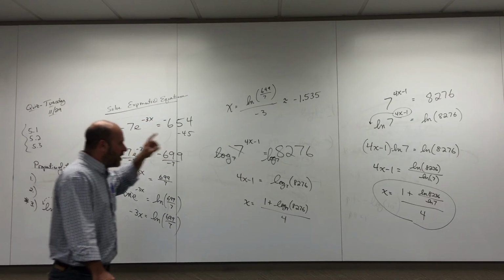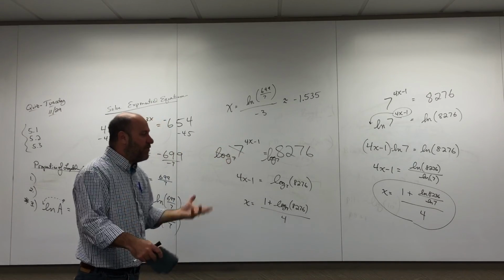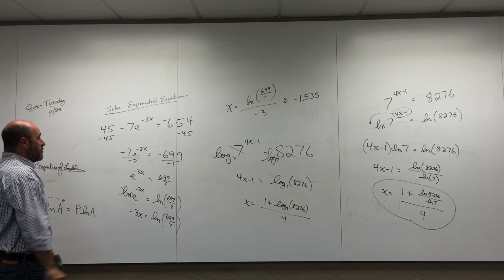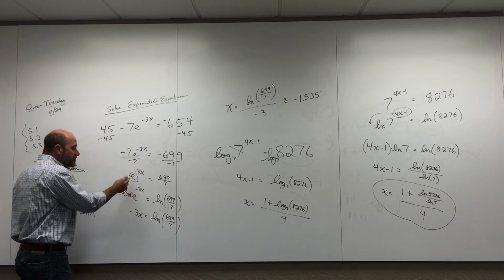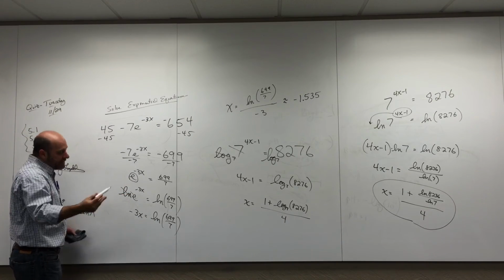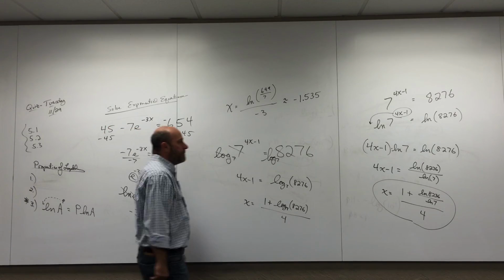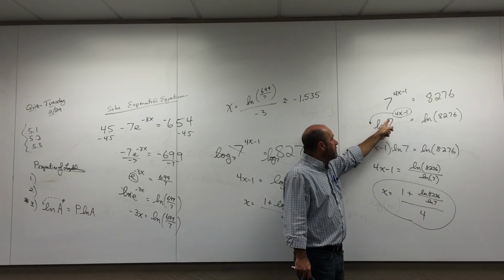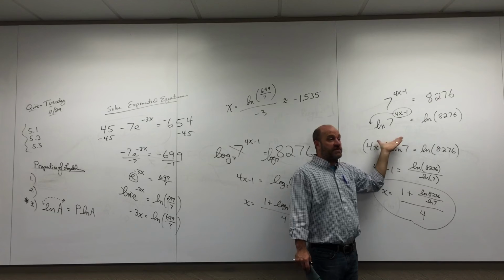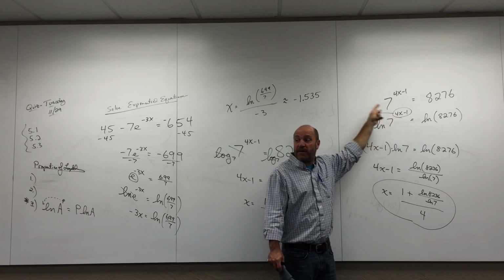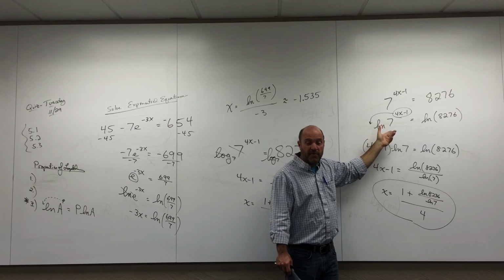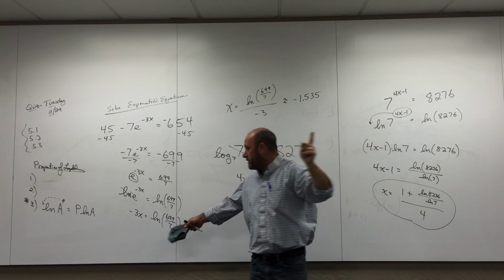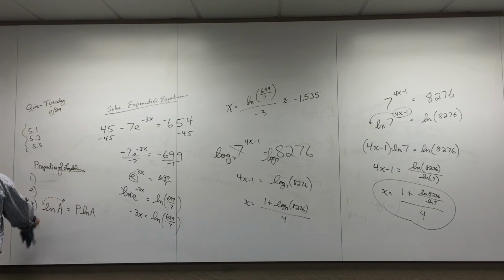How are you guys doing? I did this problem 2 ways, and there's an important point here. To solve exponential equations, the first theme was, whatever the base is, use that log to kill that base. Now the strategy just changed. Maybe you don't have to kill the base. Maybe you can use ln all the time, and use property 3 to bring this exponent down front. We're not canceling the base; we're using property 3 to bring the power down front.